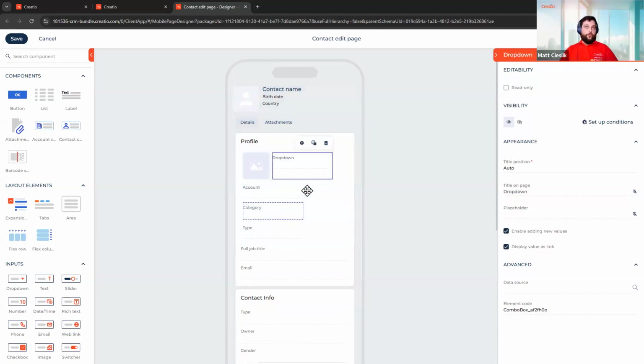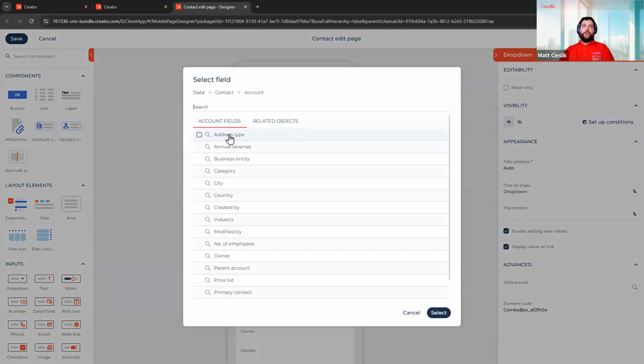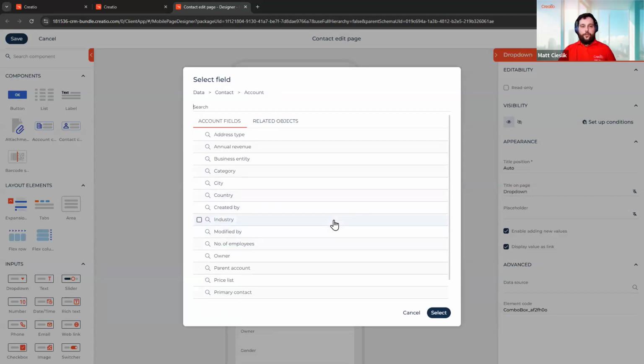that this part that we're doing and preparing right now is going to be the overview of the account, the related object of our contact. So for that would be the industry. And because we're using the information from the related object, that's why I am using input.